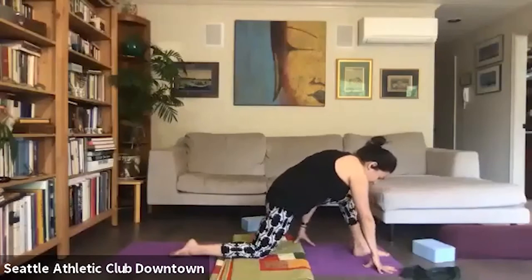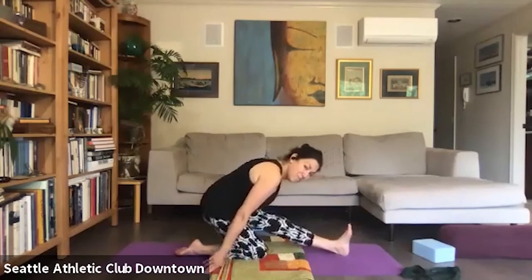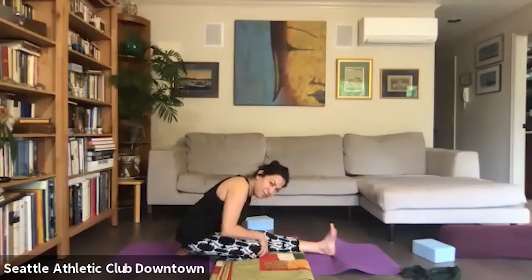Now, everybody's different. You're going to come back, and we do this in class a lot. Maybe this is it. Maybe you're like, oh, that's it. And it's a hamstring stretch, calf stretch, especially if you can reach. But some can also come to sitting. When I sit, my heel comes center line of the body and I reach forward. Not everyone can do that. That's okay. It's got to feel okay on your knee.